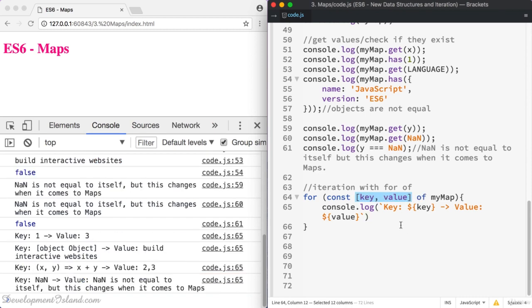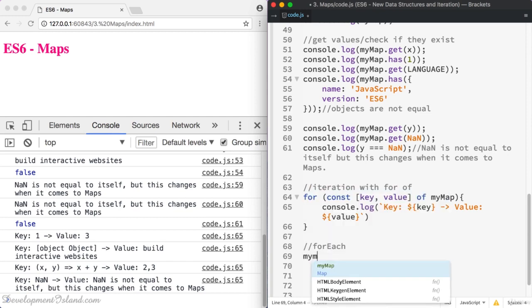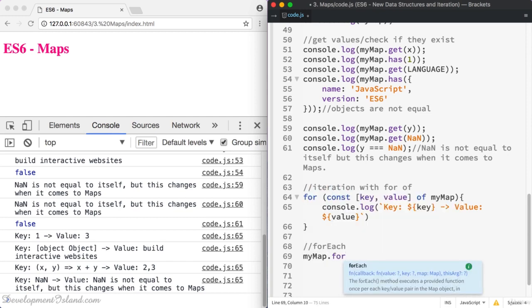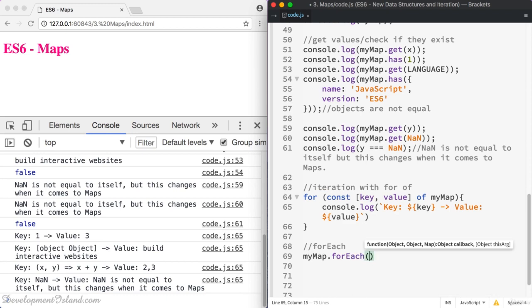Here we go. You can also use the forEach method, which you used to use with arrays. So with maps, you can use it. To do that, you just use forEach like that, attach it to the map, and you pass to forEach a function. So let's use an arrow function. We're going to pass parameters to the function, key and value.